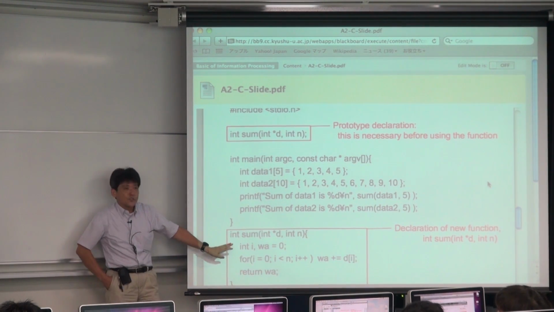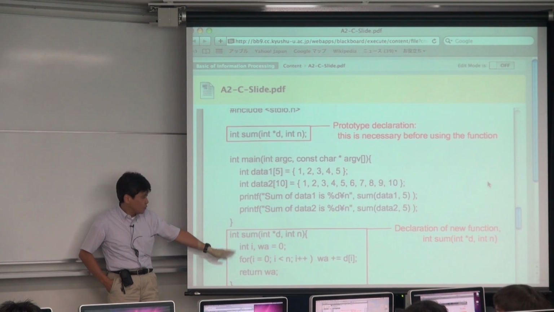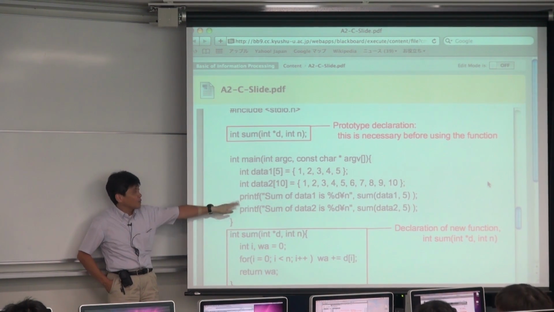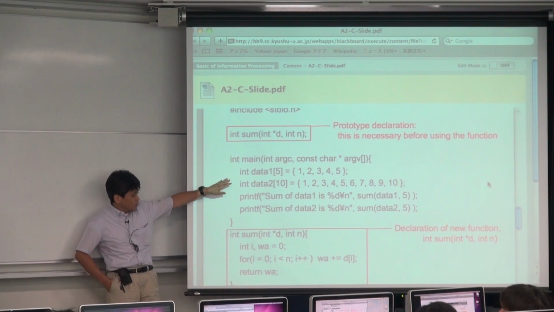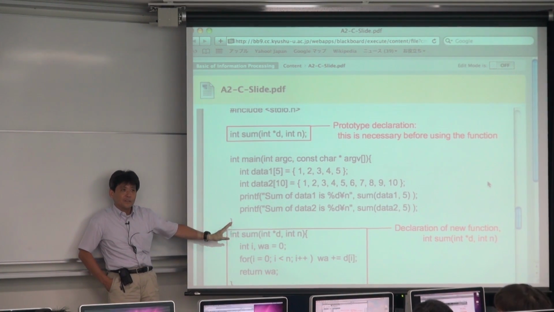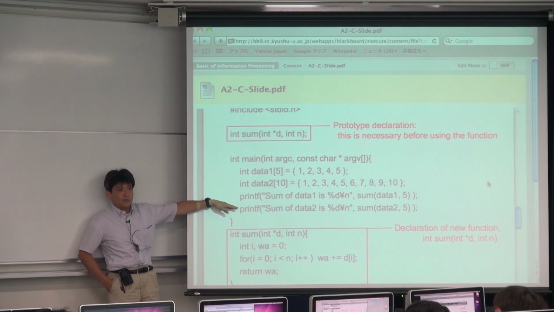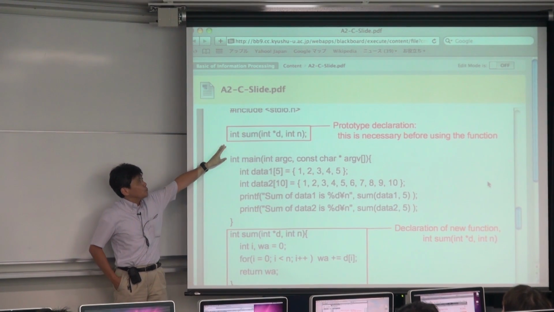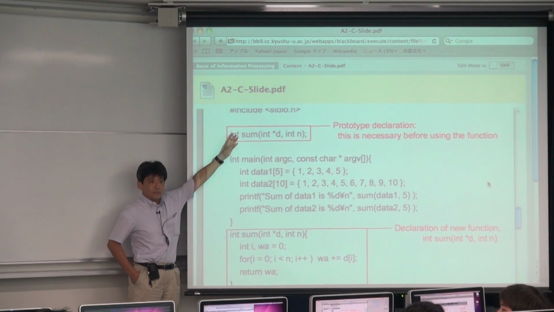The actual definition of the sum function is located here after the main function. If this part were located before the main function, you wouldn't need to put the prototype definition here.